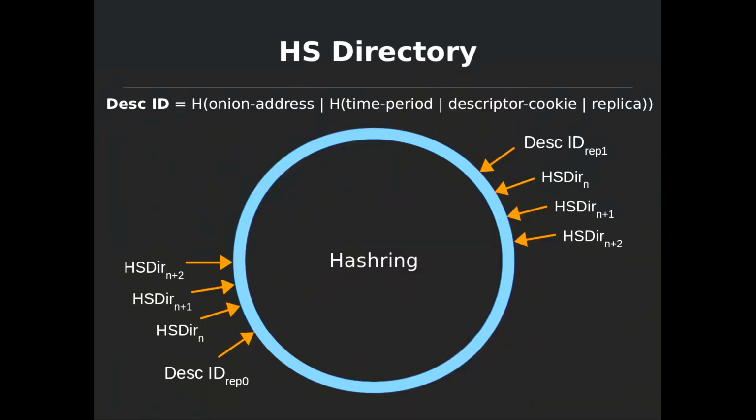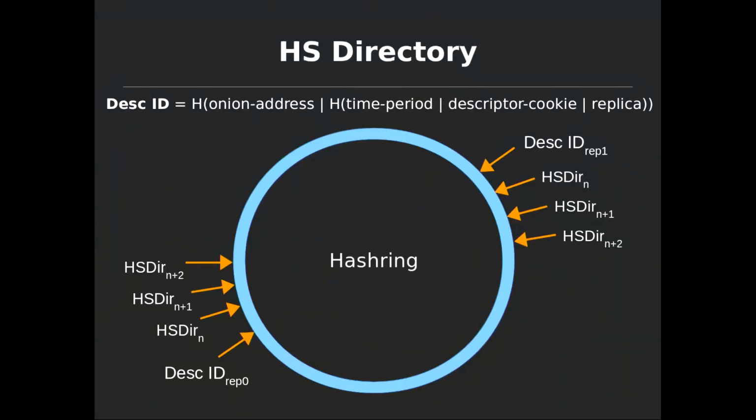So there are 8,000 relays. Imagine the hash of each relay's identity key on this hash ring. There are 6 relays at any given point that are responsible for knowing where a given onion service is. So when I'm running my own onion service, I compute which 6 relays they are, and I publish my descriptor to them. And when I'm the client and I want to go there, I compute which 6 relays they are, and I go to any one of them, and I can fetch the descriptor.